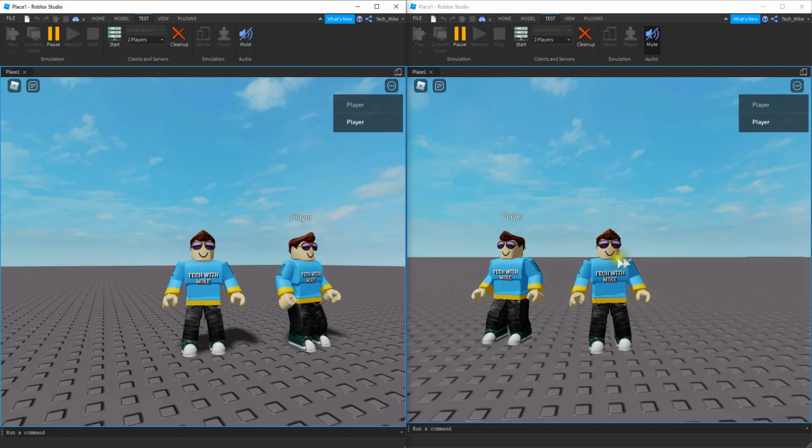So if I'm the player on the right here, I can click on this other player in the game, and every time I click on this player, it's going to register a click and damage the player. The same would go for the other player in the game, so if they click on me, then I would take damage, as you can see on the right. Alright, so let's go ahead and dive in and see how we can do this in Roblox Studio.